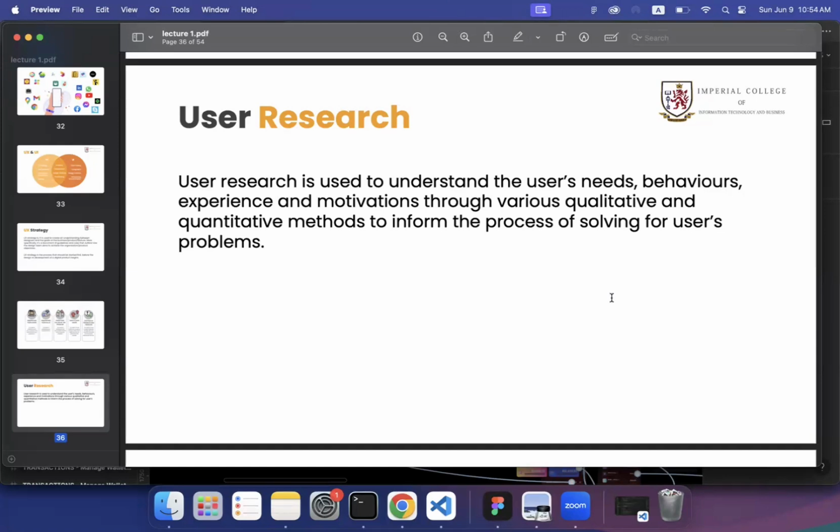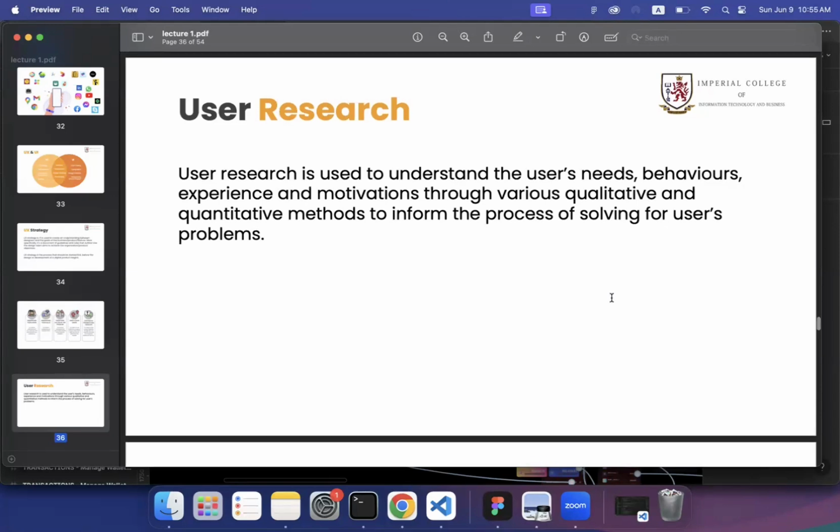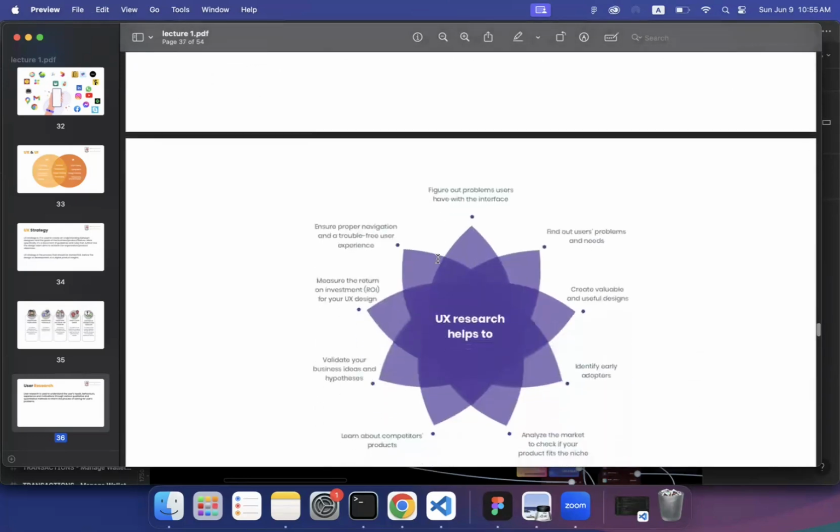And then we can ask some quantitative questions as well. In the quantitative questions, we can ask them to perform a certain task using our application and measure how many seconds they take to perform a certain action on our platform, how many seconds they take to transfer money to someone else. So how can we improve on that? That is how we can get to know about the measures of the application.